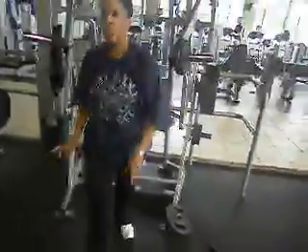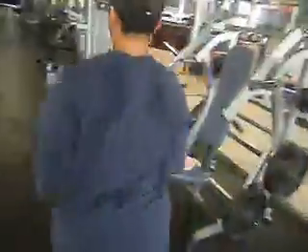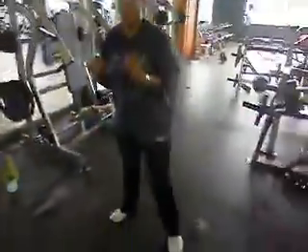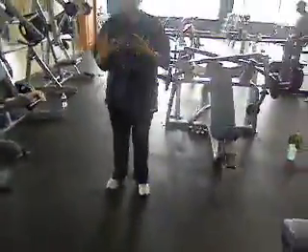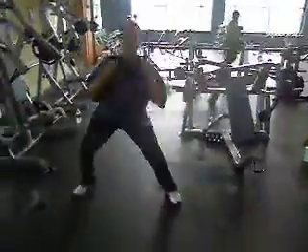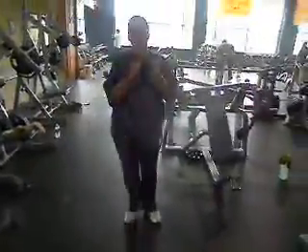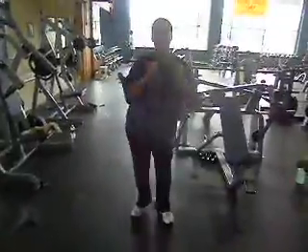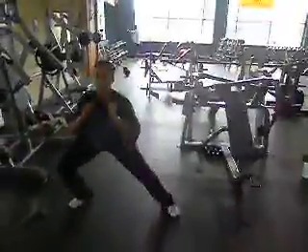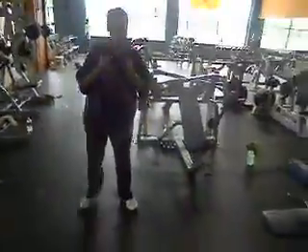Good job. All right, to a side lunge. Actually, you know what? Let's walk out here so you have some room. Good job. All right, right to a side lunge. Go consecutively — it's too hard to alternate. Good. There you go. One. Two. Three. Good job. Five. Six. Seven. Eight. Two more. Nine. Ten. Good.